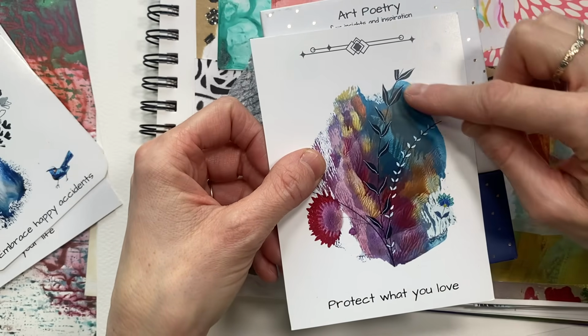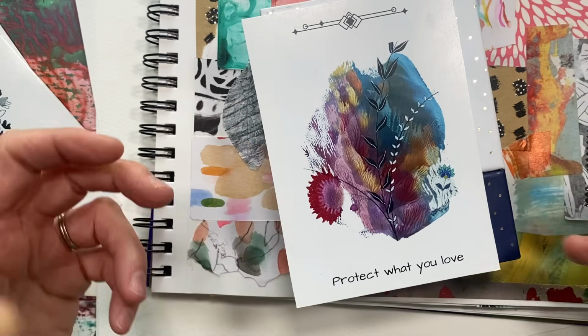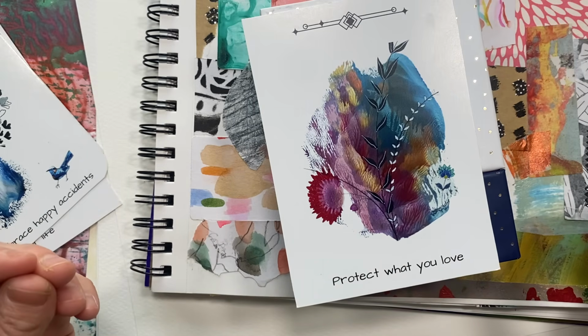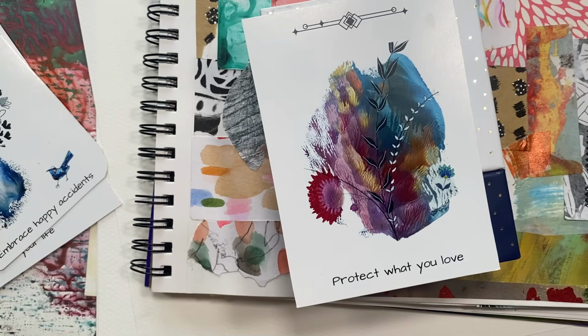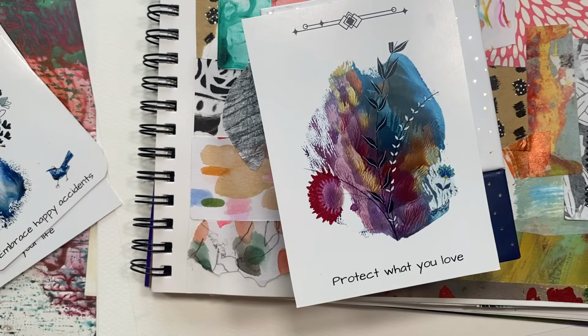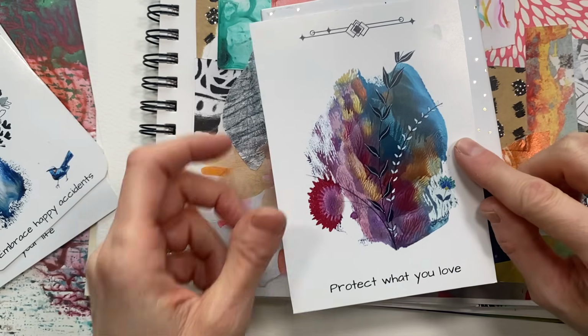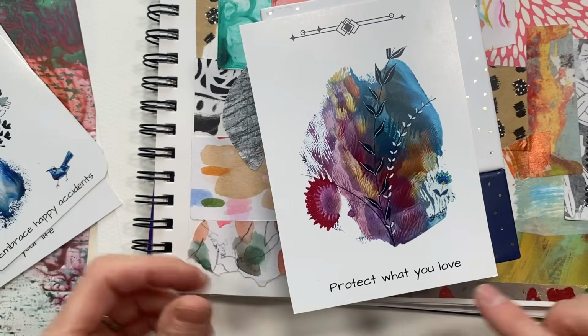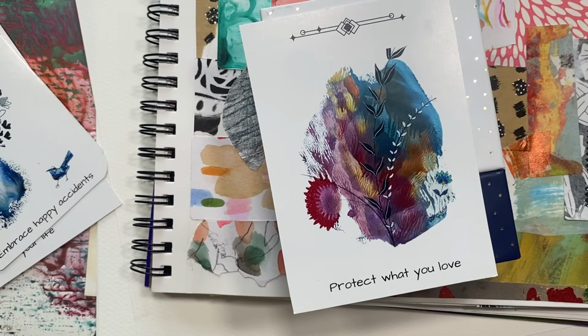This looks like an angel's wing to me, and I think of angels. If we've lost somebody in our life, I do believe we have those people that we love, still their energy looking down on us. I believe we all have angels, and I just see that as an angel wing, and that's why I'd chosen the words protect what you love.